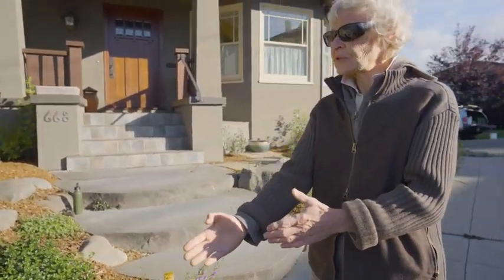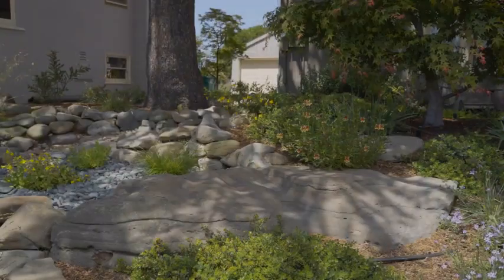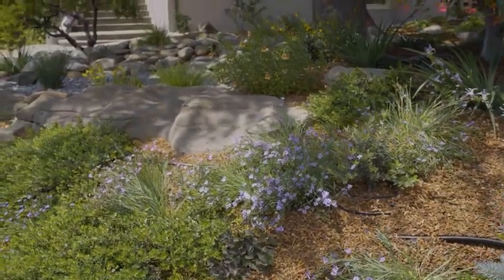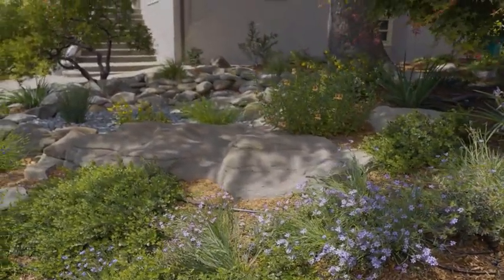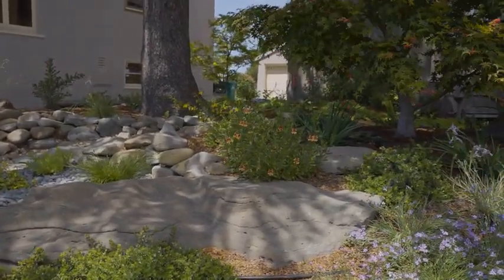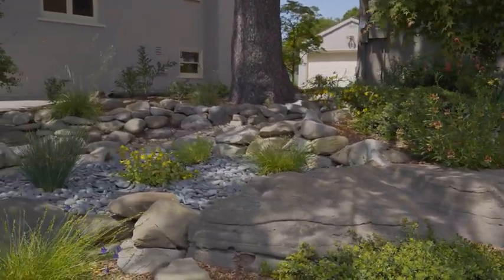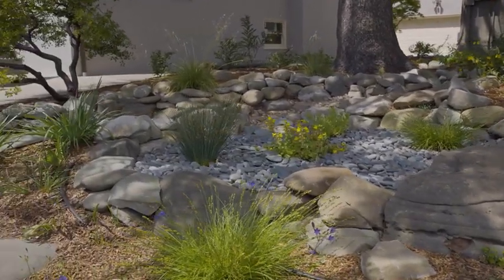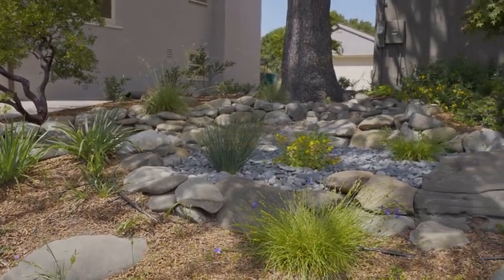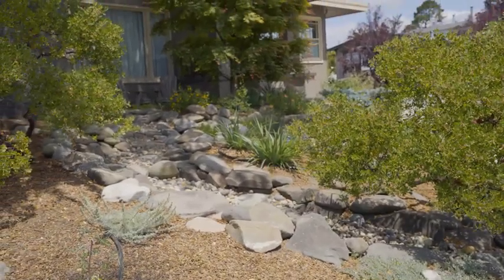You follow these stones and are brought to this extraordinary boulder. Before, when I saw this boulder it was extraordinary, but it was static. Now, because of how you're introduced to it, you see the curves and the lines of the boulder. They draw you into what I had proposed: let's put in a wetlands. The wetlands will connect this boulder to the dry creek bed that is behind it.